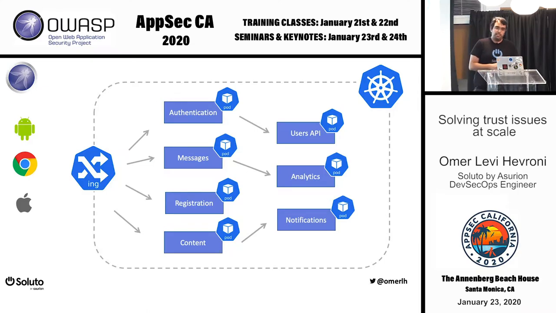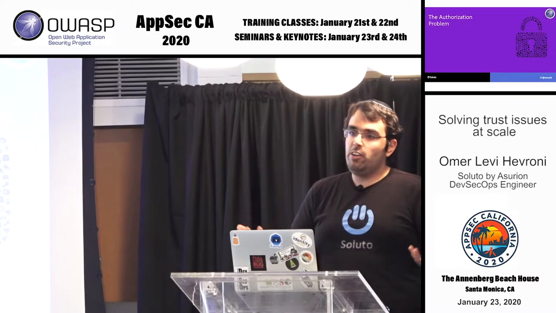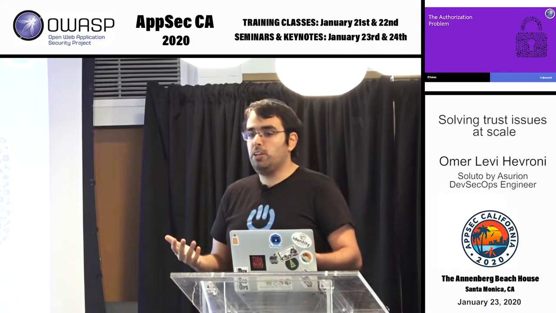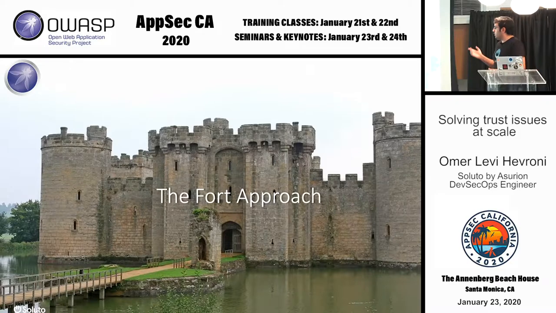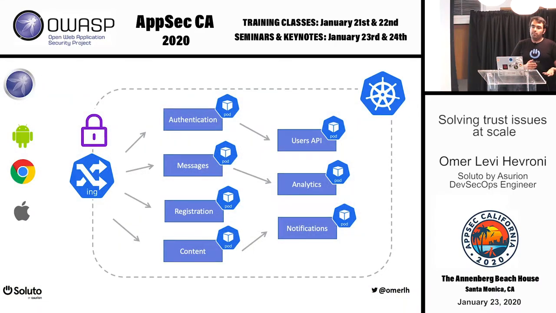And they all talk with each other, which brings the question of authorization. How are we going to handle authorization between those microservices? The classic approach, which is what we also do, is the default approach. In the default approach, basically, we assume that all the services have the same level of trust. We don't trust users or requests coming from outside the cluster, so we have very strong authorization for any outside request. But all the requests going inside have the same level of trust. So the authentication service, for example, can talk with anyone in the cluster.